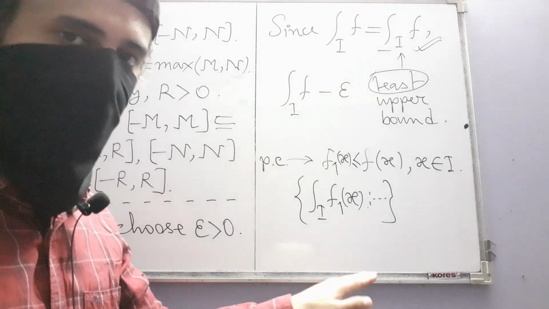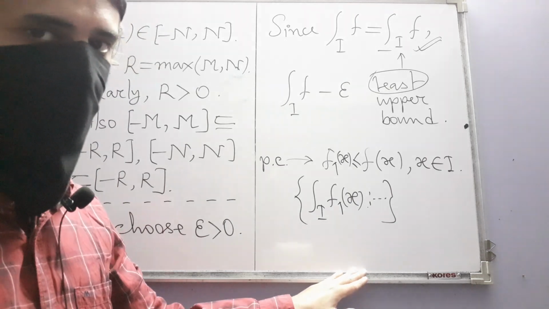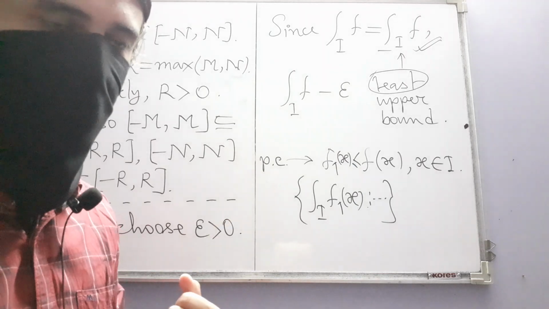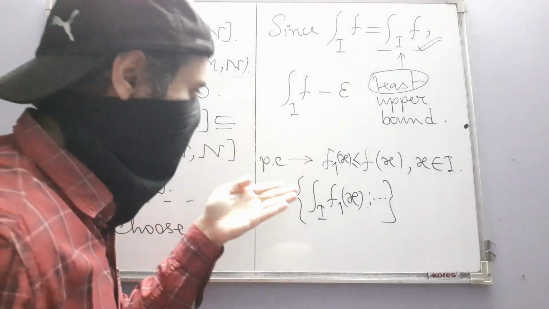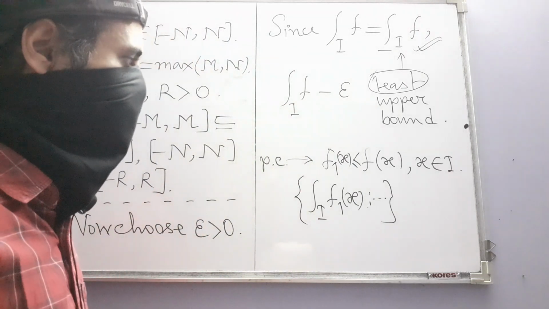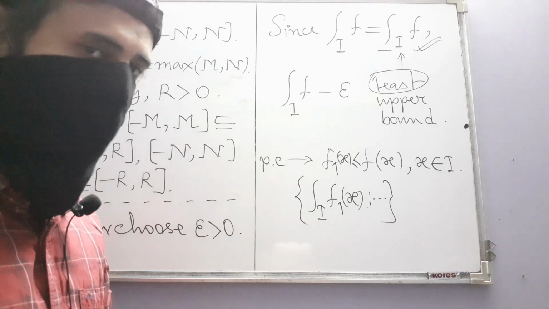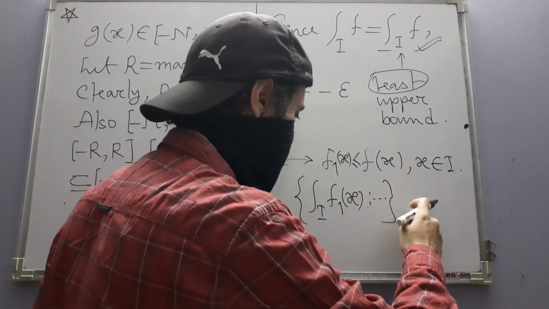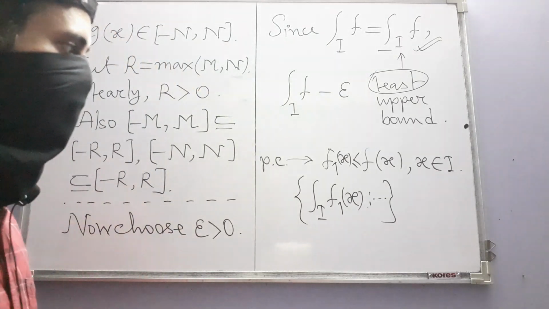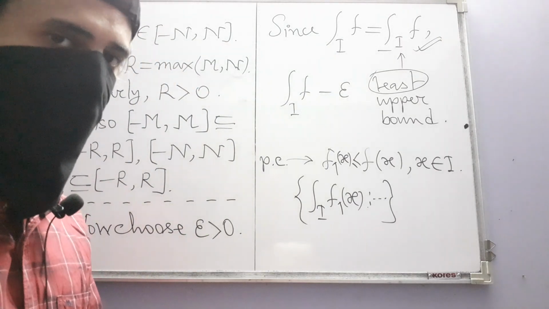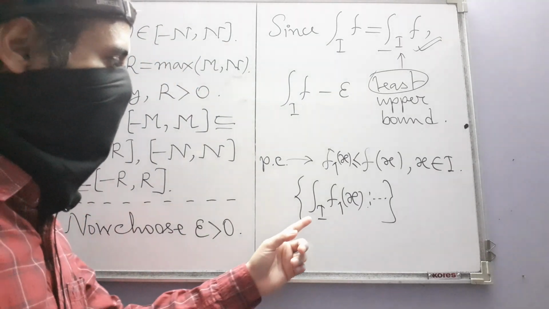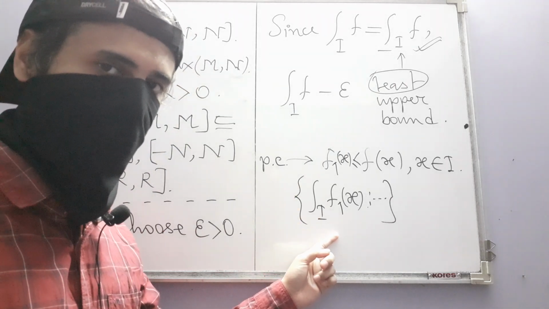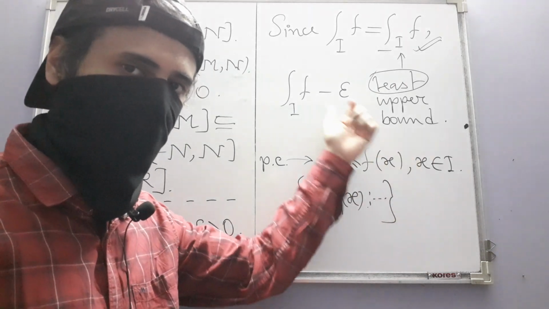Can it be an upper bound for this set? No, it can no longer be an upper bound because that was the least and it's even less than the least. That means this is not an upper bound of this set. What does that mean? Being an upper bound means being greater than or equal to all the elements of this set. Being not an upper bound hence means that at least one of the elements of this set will be greater than this number.